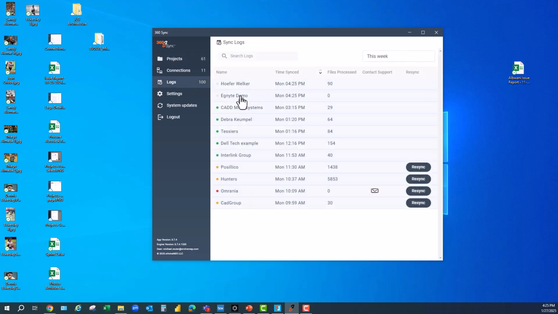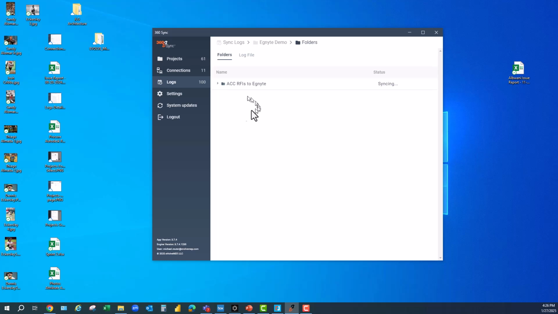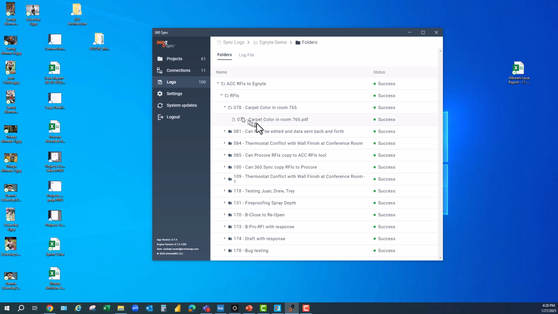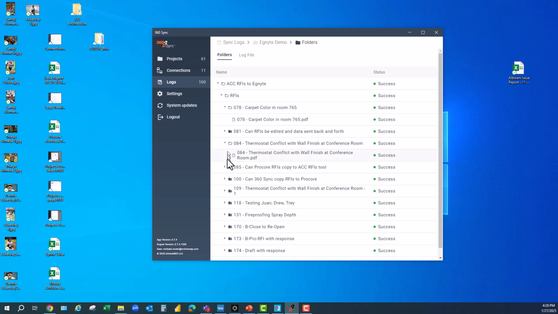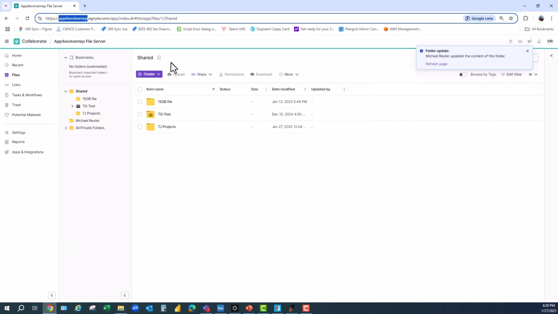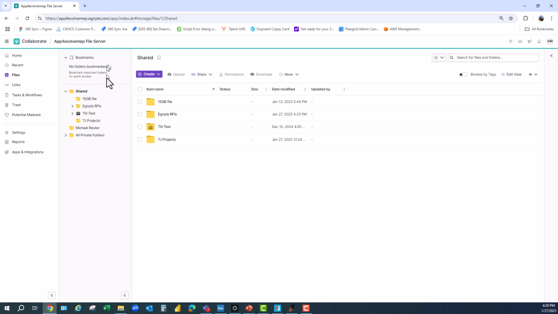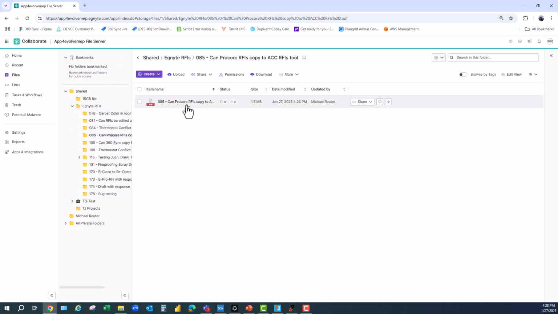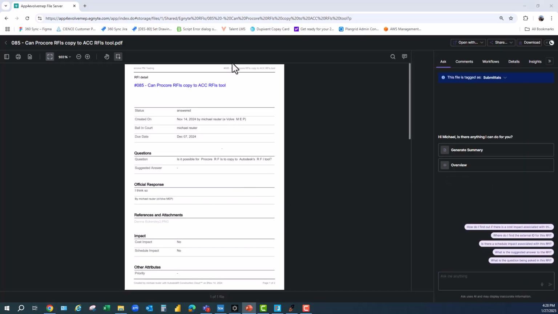So now we can come over here and we can check this out. So we can see that this is in progress. All right, so you'll notice then that the log will run, and you can check on every single one of the files that you synced. You can see if it was successful or not by reviewing our logs. We can also refresh our Egnyte web page, find that folder, and now we can actually open those folders or those files. And there you have it.